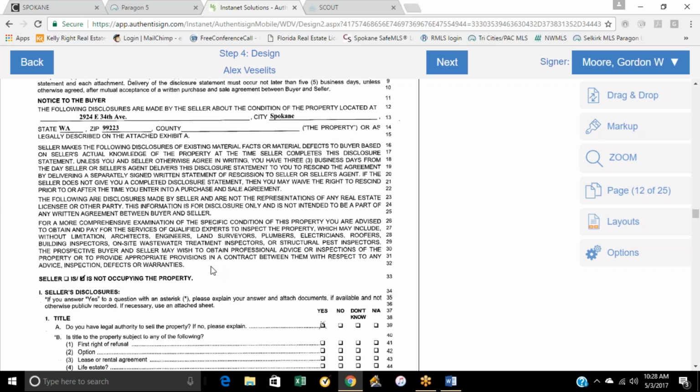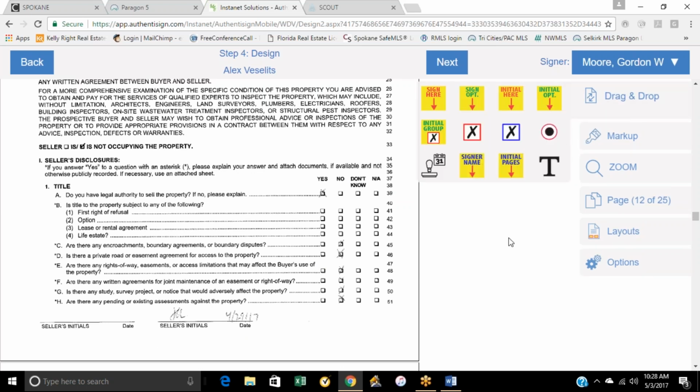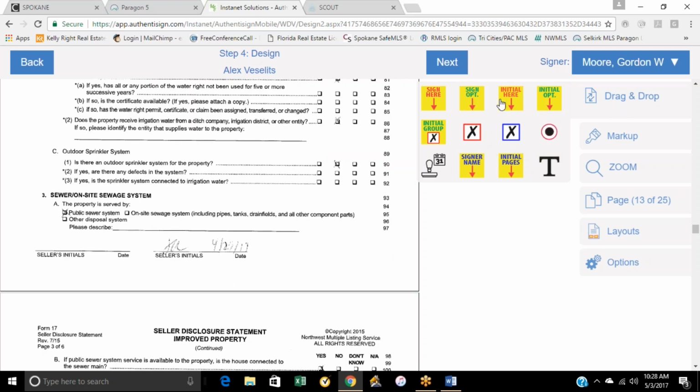Now on the PDFs that you've added, the PDFs don't have the automatic signature fields, so we have to add signatures to this. This is where we do drag and drop. Let's say we need an initial on each page. We would do initial here, and then we do the little date guy right there. So that's set up. Go to the next page, we would do initial here and the date here.